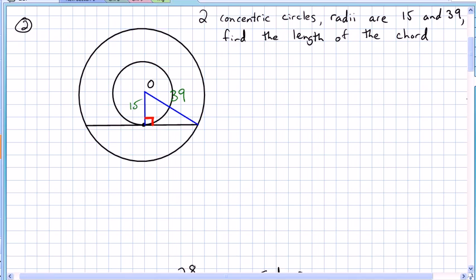So, let's look for x right now. Again, look for your family. In this case, we have a common factor. 15 is going to be 5 times 3. 39 is going to be 13 times 3. So we should realize we have a 5, 12, 13 triangle. So x has to be 12 times 3, which is 36. And we also need to be aware that since the right side of the chord is x, the left side of the chord is also going to be x. So our answer is going to be 36 times 2, or 72.